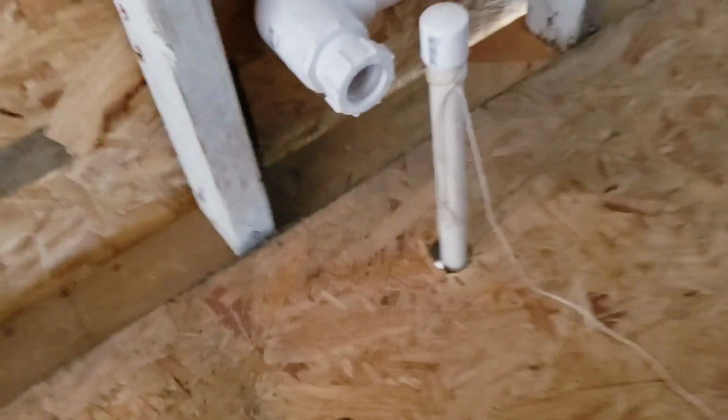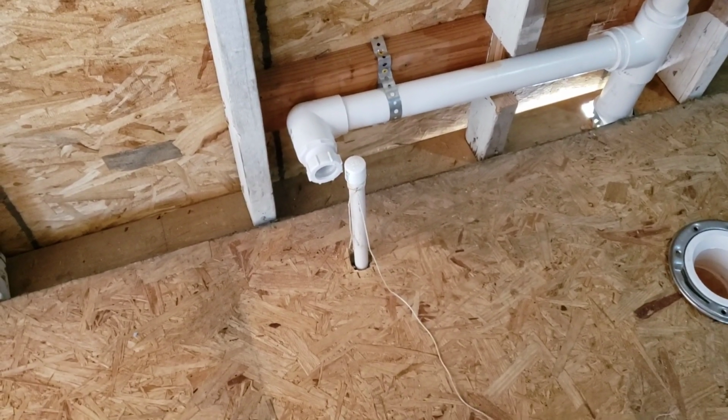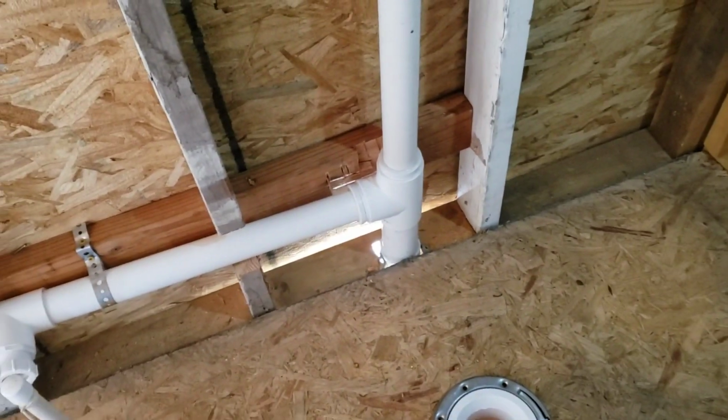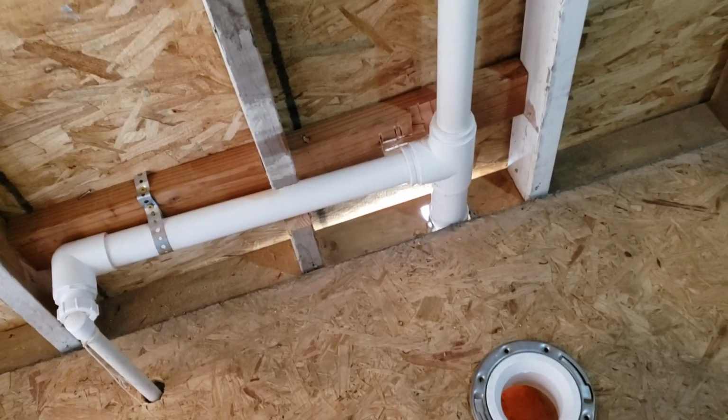But there's the drain for my sink. And that could have been higher, but it's not gonna matter. And then it comes over here in a T, so it'll drain down into that 4-inch sewer line right there.